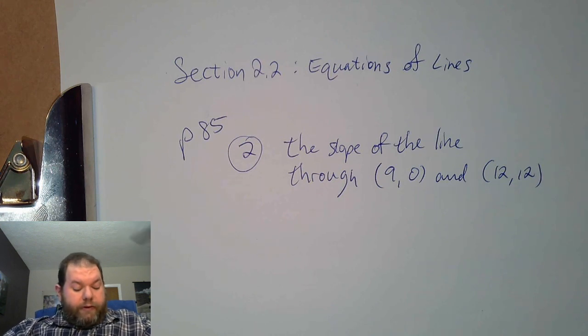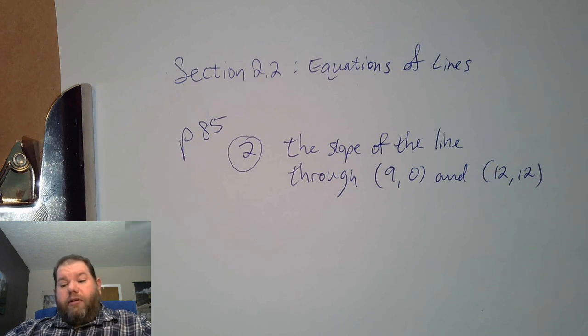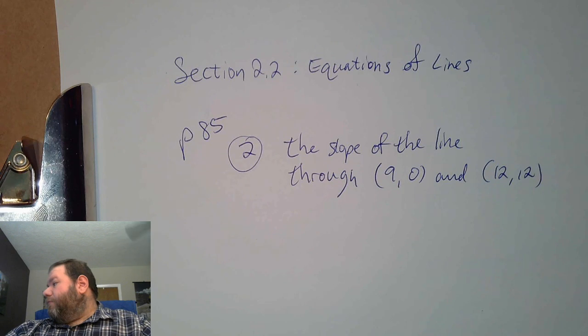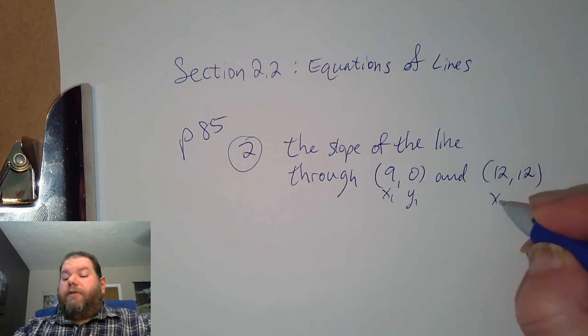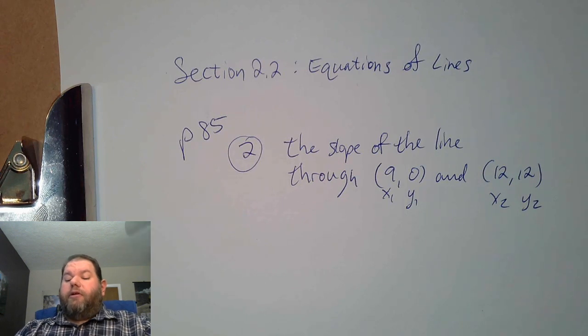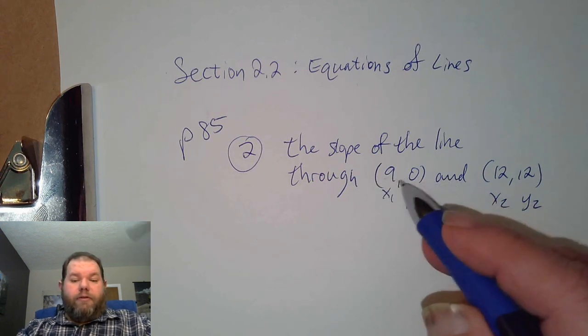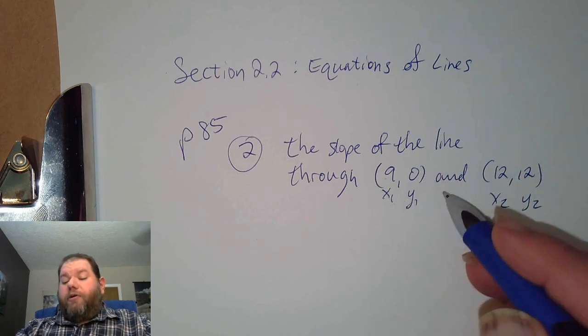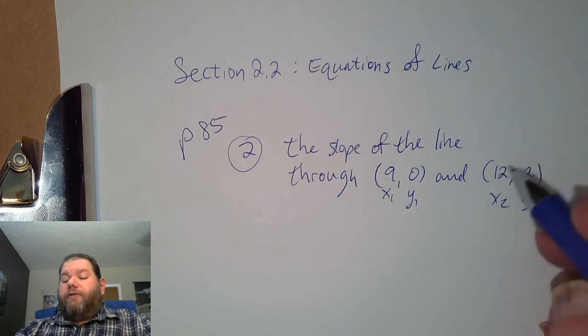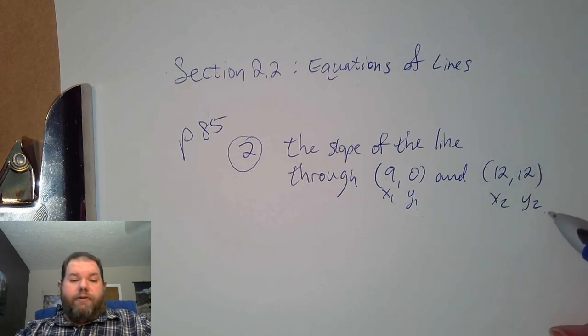Now, these three sections of problems we've already talked about how to do. We've already done this to an extent, although maybe not specifically how they've asked us here. But the way that we proceed with a problem like this is we'll label this as x1 and y1, x2 and y2. I chose this point as point 1 because they gave it to us first. So x subscript 1 and y subscript 1. And this was the second point they gave us, so x2 and y2.